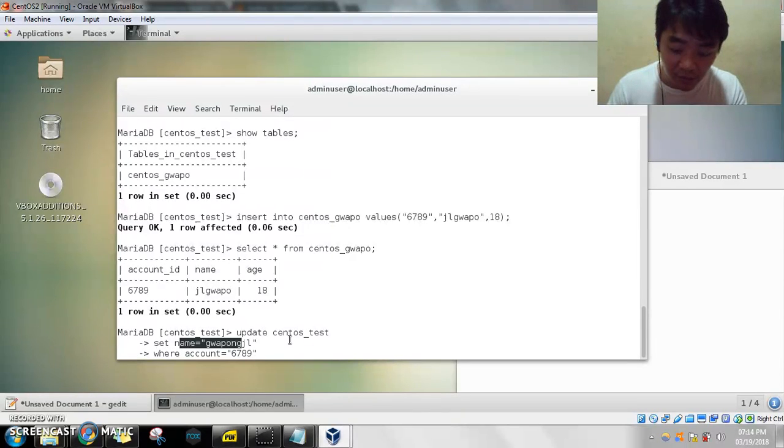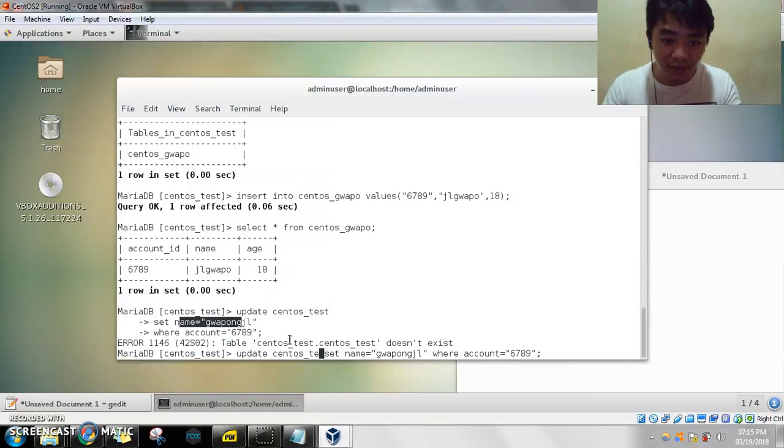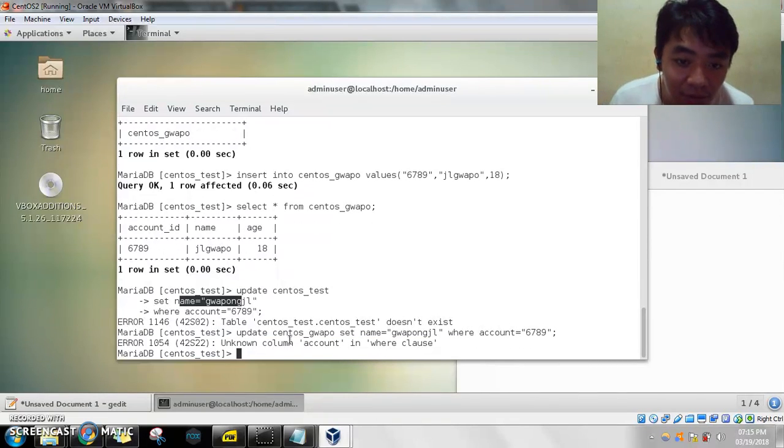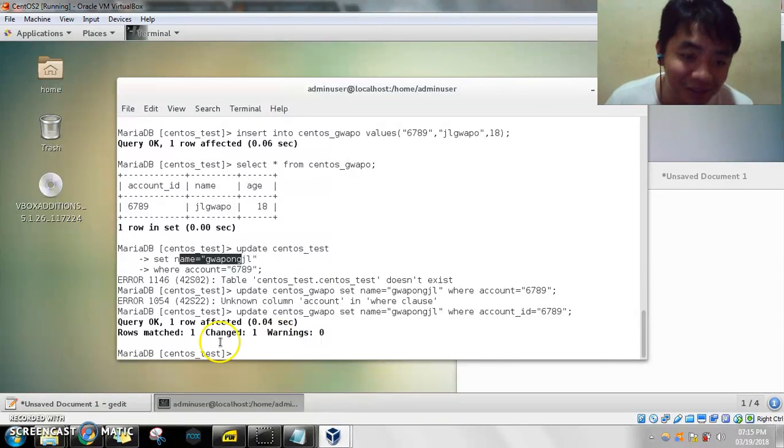Since this is a varchar, we have to place double apostrophes and then the semicolon. No, it's not CentOS Test. Oh my god, CentOS Guapo. Table name. Okay. Where account ID. I'm very sorry. Okay. There, rows matched, changed.